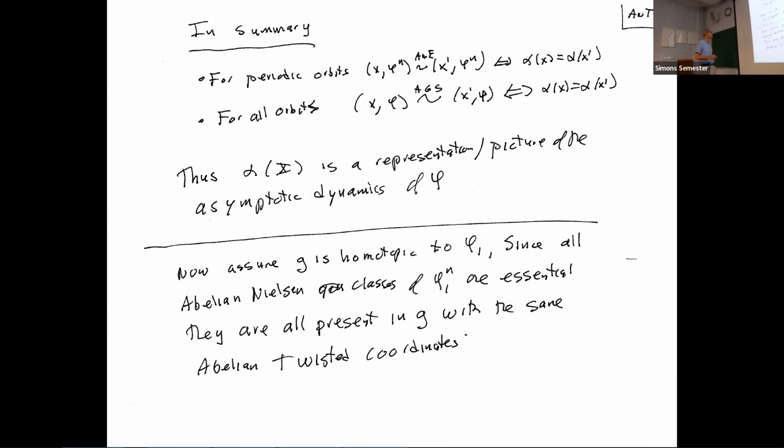Okay, so now let's go back to our main theme. Now we only know that G is homotopic to phi1. It acts on pi1 with the same action. So let's go back and learn what we know from Nielsen theory. We know from Nielsen theory we had the persistence of all its periodic orbits. And since they're persisting under normal Nielsen theory, they persist under abelian Nielsen theory.